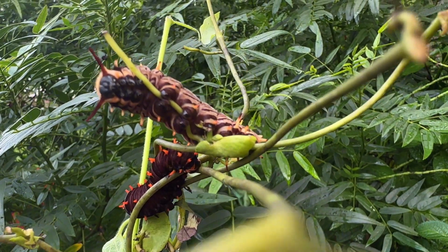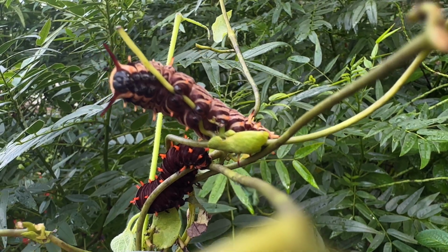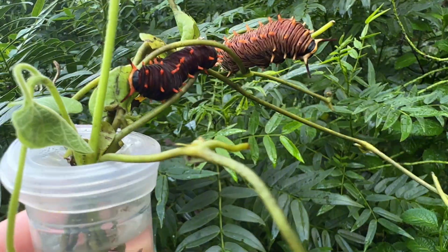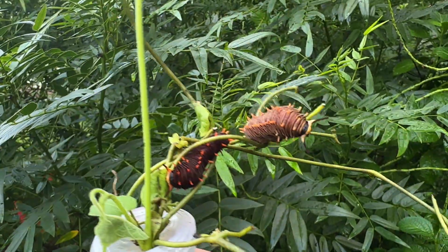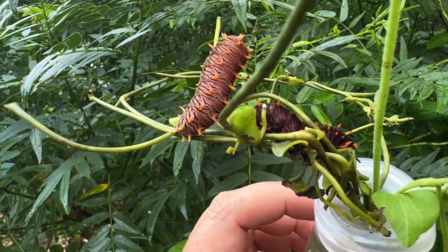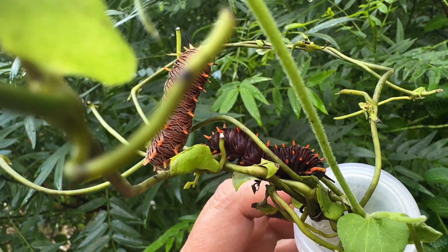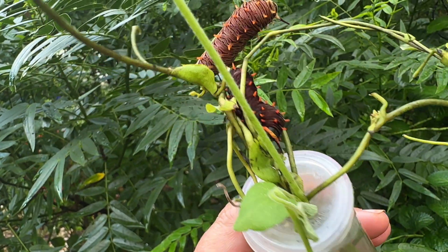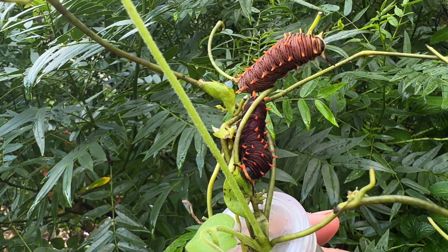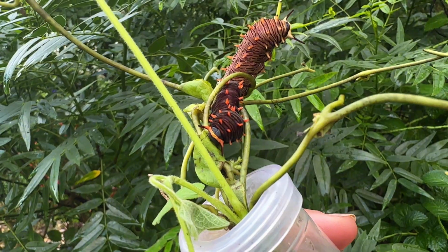Let's look at the feet. Hey there. There you go. You're happier now. He says, just don't take me away from my food. This doesn't look like a lot of food, but I do have a whole other floral tube in there that has whatever fresh cuttings I could scrape up. And let me tell you, these two need to pupate, and then my Woolly Dutchman's pipevine needs to grow.